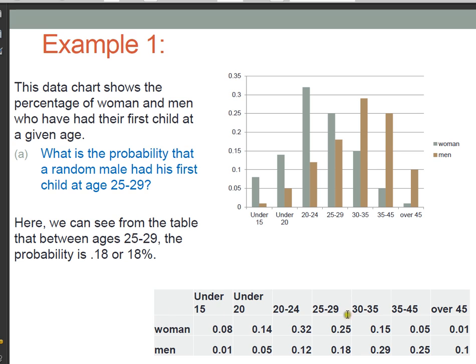This is a graph that describes this chart. So you can see here that for women and men under 15, our females are actually giving birth at a slightly higher rate than males are experiencing their first child. And that kind of makes a little bit of sense. Women are the kind of greenish color and men are sort of this sandy brown color on the graph. And then also for females and males under 20, we have about 14 percent of females having their first child under 20 and we have about 5 percent of males. And so we're seeing that here as well, 14 percent of females and 5 percent of males.